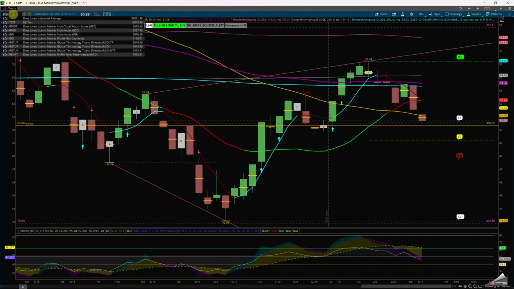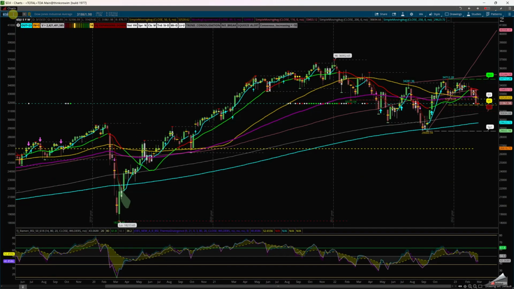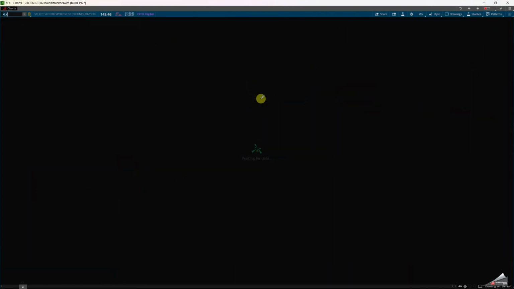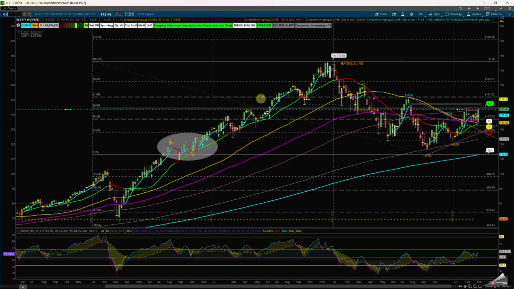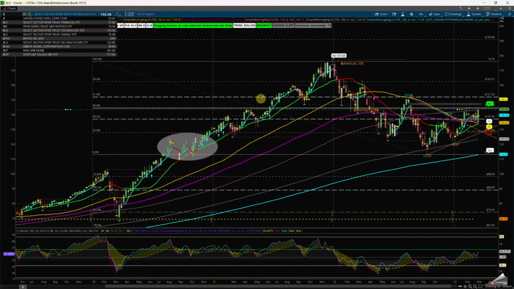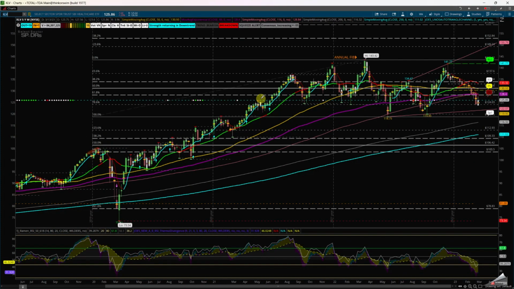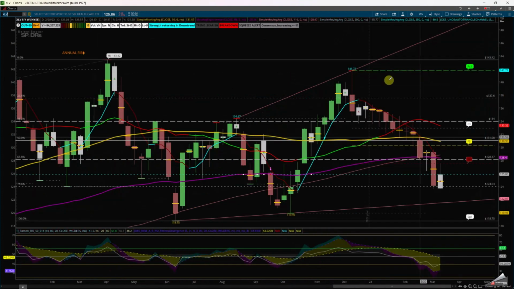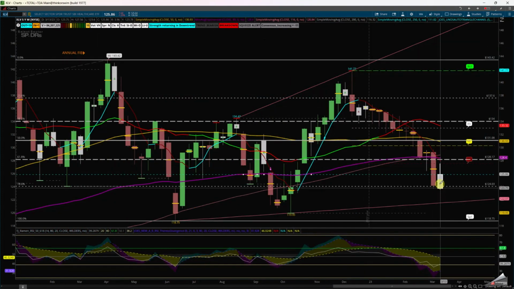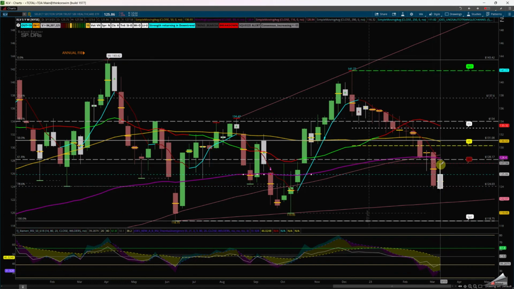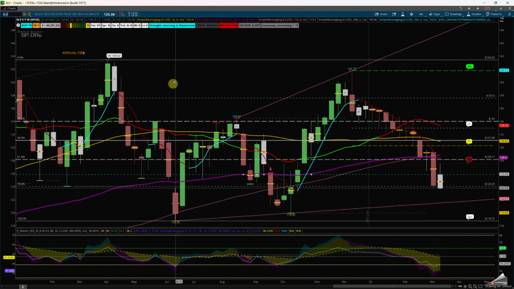Let's take a look at $DJI, which is the Dow Jones Industrial Average ETF for the Dow. You can see that the Dow fell back in, but if I go to XLK, you can see that the sector moved back up. And we can take a look at the XLV, which is the healthcare sector. You can see that the healthcare sector fell down, but we tried to close this week on a positive note, but we're still below the 50% of this bar on the weekly bar on XLV.